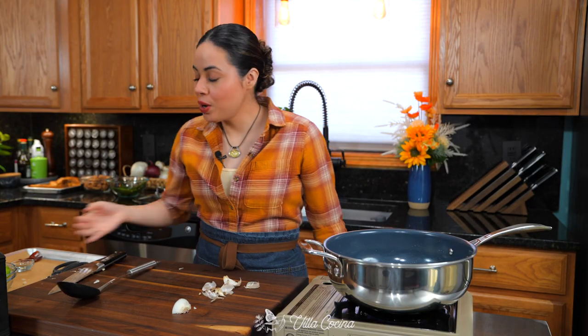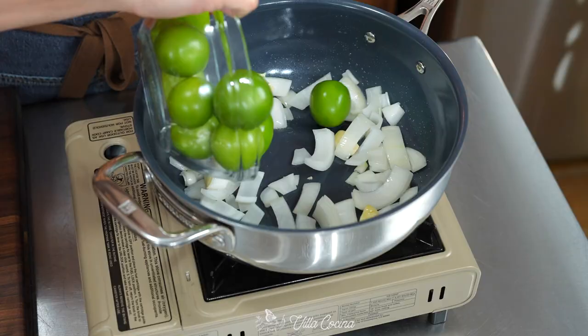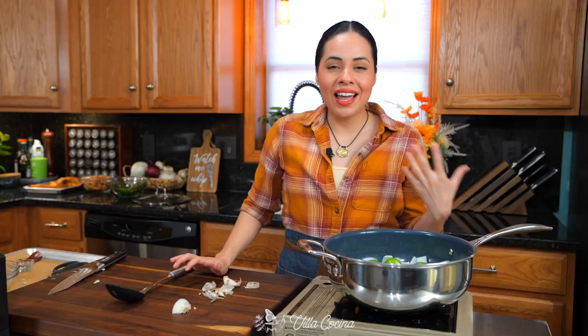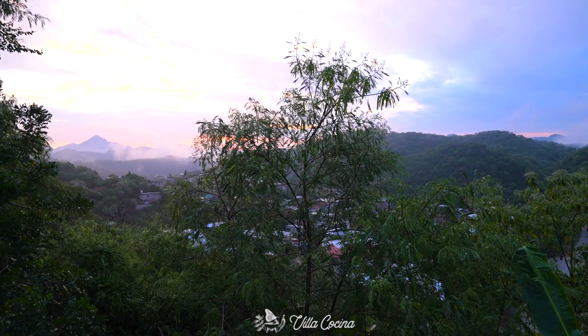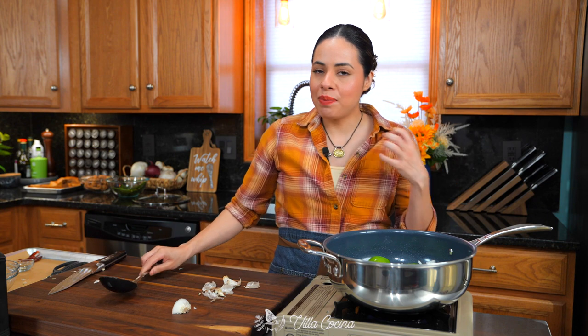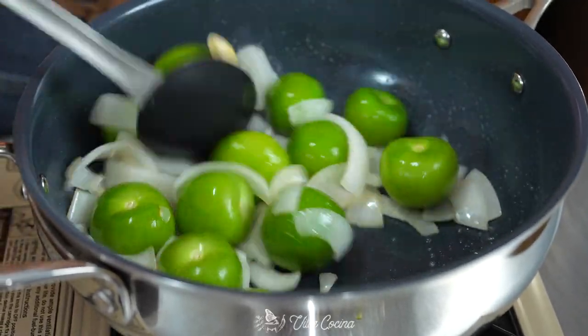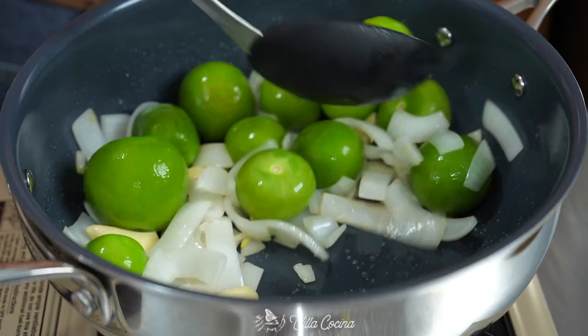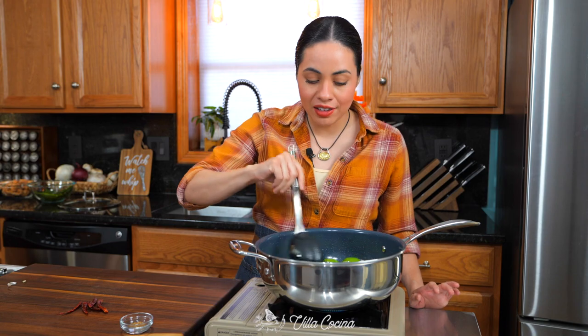All right, we also wanna add 1 pound of already cleaned, rinsed tomatillos. For this sauce, I like to use chiles de arbol because those are the flavors that take me back home, although it does change the color a little bit, but that's okay because I think it's completely worth it. If you decide to keep that vibrant green color, you can use serranos or even jalapenos, and you would just add them whole right in with all of these ingredients.